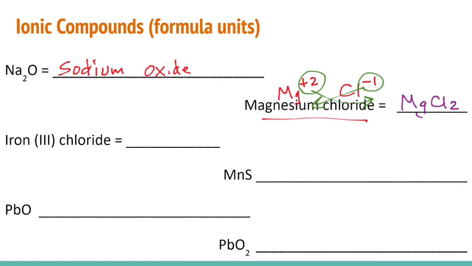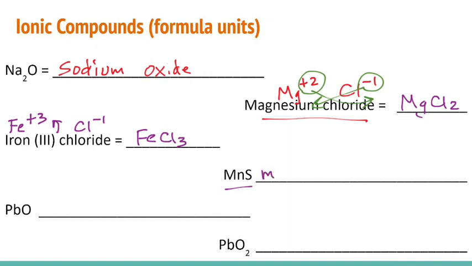Now, same kind of idea with iron 3 chloride. Iron is Fe, chloride is Cl. We do know chlorine's charge, either from the last problem or from the periodic table, but if we look at the periodic table, it doesn't tell us iron's charge. It's one of those weird transition metals, but that's why we have the Roman numeral 3 here. It's telling us iron has a +3 charge. And from here, we just cross, drop, reduce. That 3 is going to come over onto the chlorine.